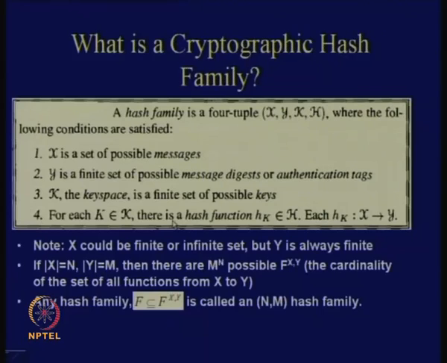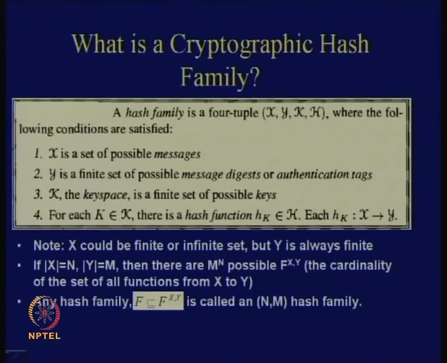So now we will come into the definition of a hash function, okay. We have defined till now what an encryption function is. How many tuples were there in an encryption function? There are 5 tuples, right? But in this case you see that there are 4 tuples. Why? Because you have an x, y, k and h. What is missing here is a decryption, because in case of hash you don't require the decryption, okay. And it's actually supposed to be a one-way function kind of, okay.